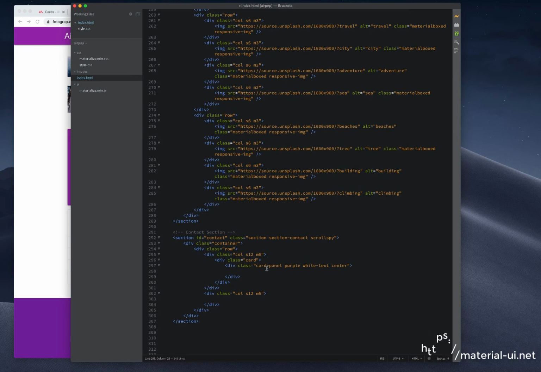Inside this one we can define the icon, a medium size, an email symbol, and below that is H5 and P, address, and the dummy text.